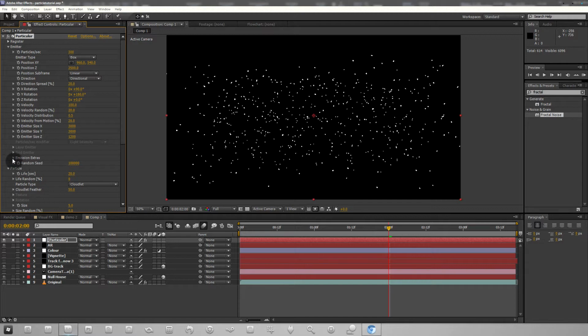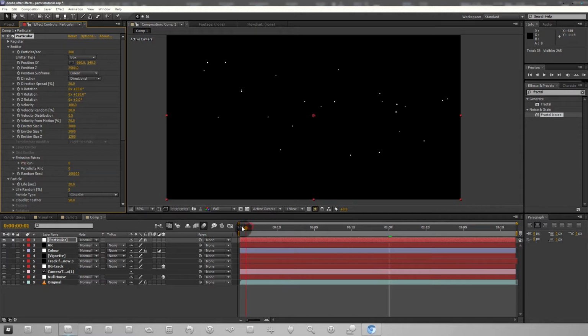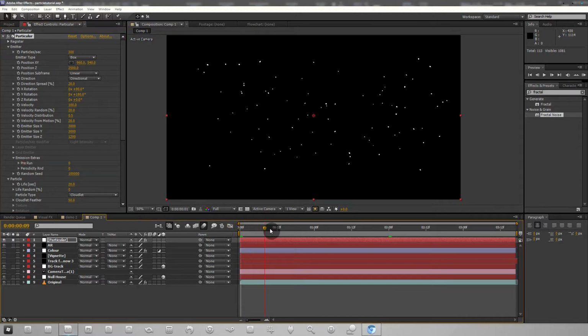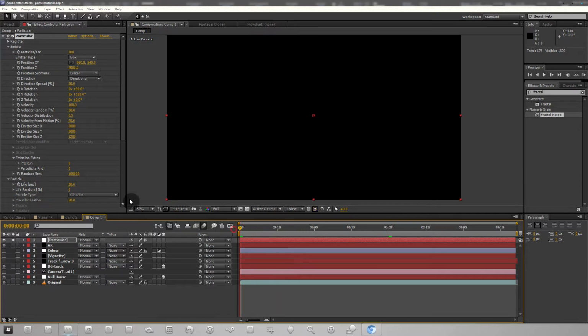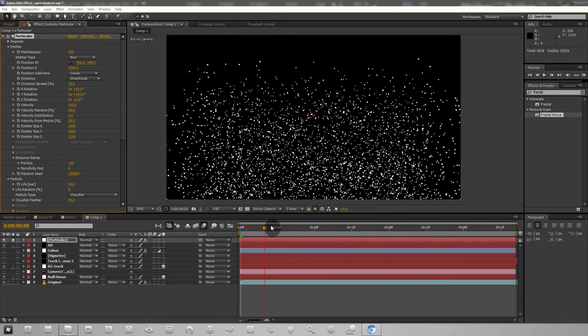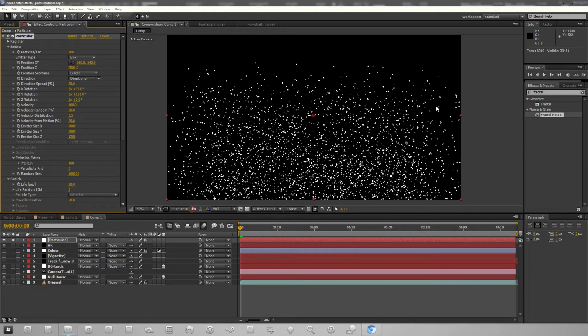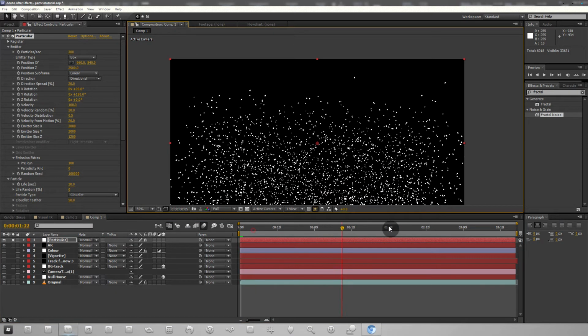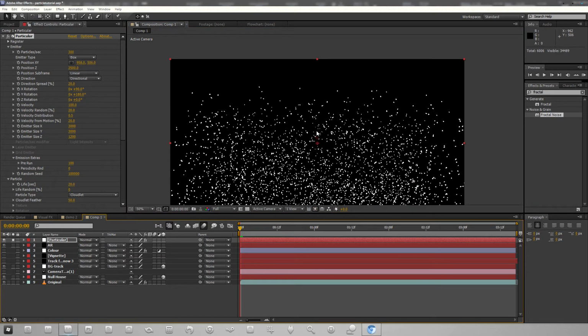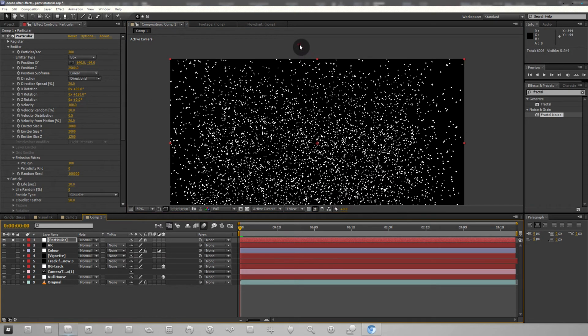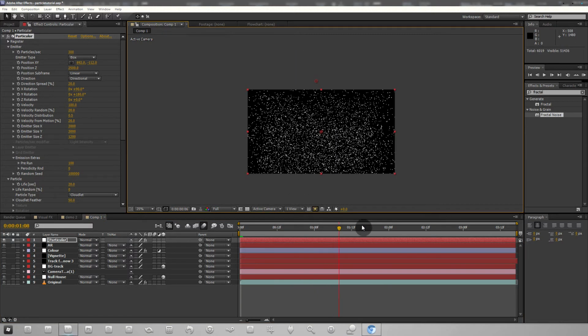Now, in the emission extras twirl down under emitter, we can change the pre-run, because if you notice here at frame 0, we have no particles and they sort of just flicker on. We don't want that at all. We're going to change the pre-run to 100. That means that it's already done 100 frames of animation, so we already have our particles here. And as you can see at the top here, we've got this black empty space. So we can grab the center point here, drag it up, and you can do that accordingly to just fill the scene.